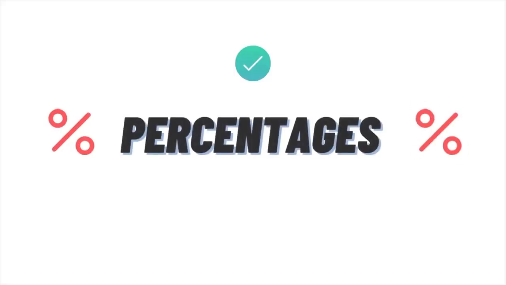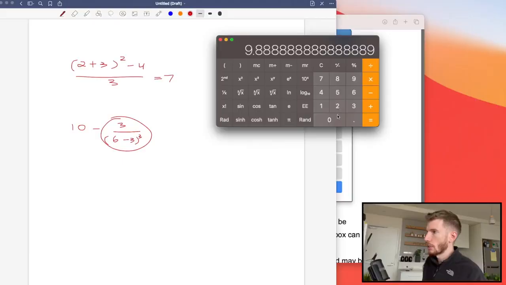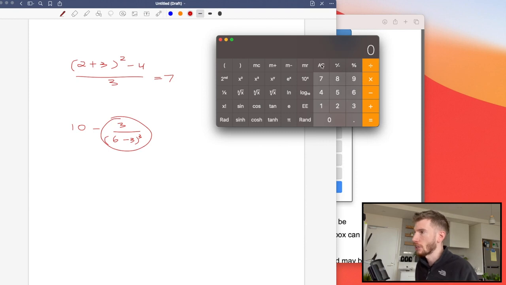All right, so the next one then is with percentage. This is a really easy one. So I have before talked about how to convert between percentages and decimals. You still need to know how to do it for the non-calculator component, but when you're on the calculator, you don't need to actually convert it.